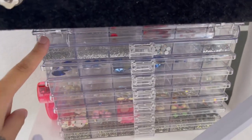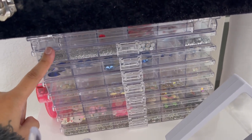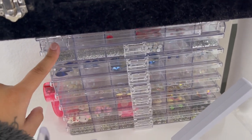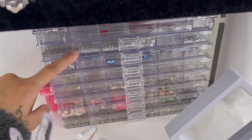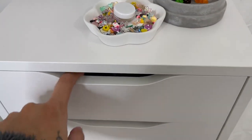And I organized each one of these, and I bought these boxes myself. So you can find these boxes in different places: Walmart, Joann's, Michael's. And if you go to Joann's or Michael's, you can get these at a discounted price, which is cheaper than any other site. And then this is the tall Alex drawer, which I got at IKEA.